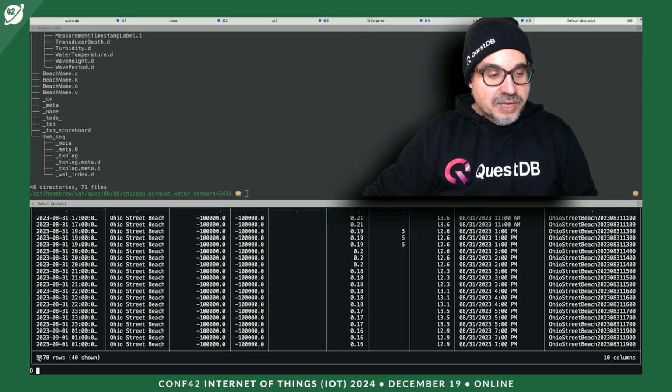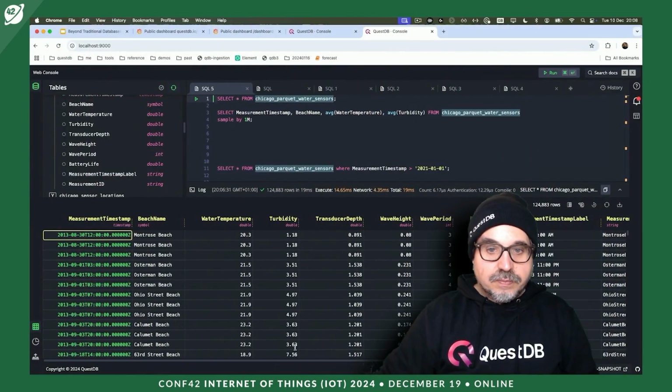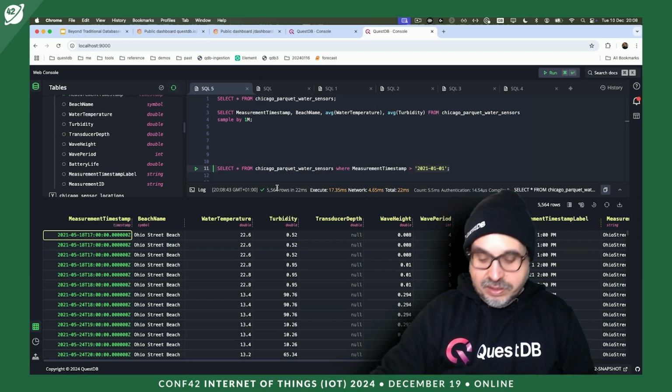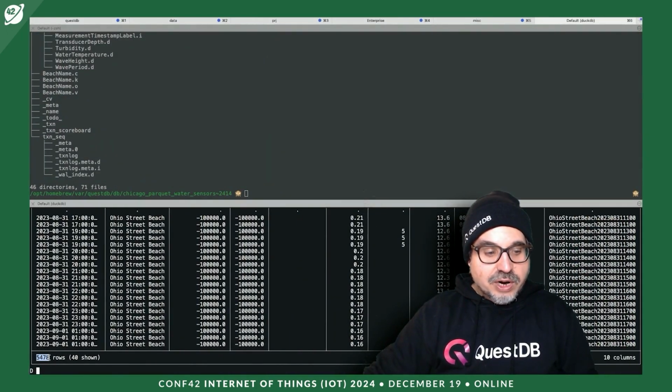And now I can run queries like, hey, only for a specific point in time. And I have 5,478 rows. If I go again back to my web console, I can run the same query. And actually here, you can see the number is larger. So if I'm querying for the same date, the number here is over 5,500. In DuckDB, it was actually 5,400 something.